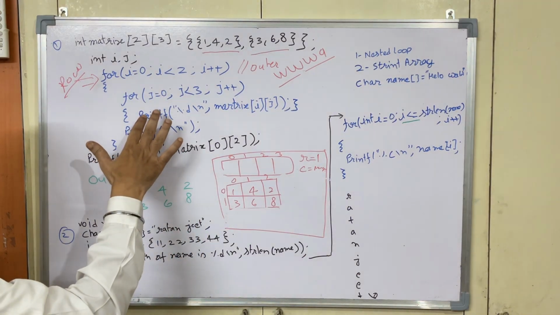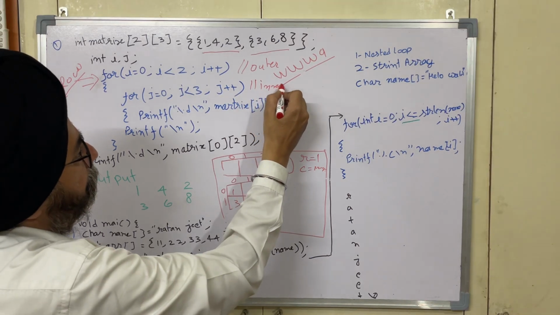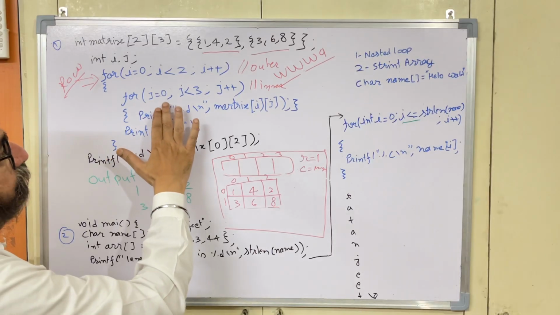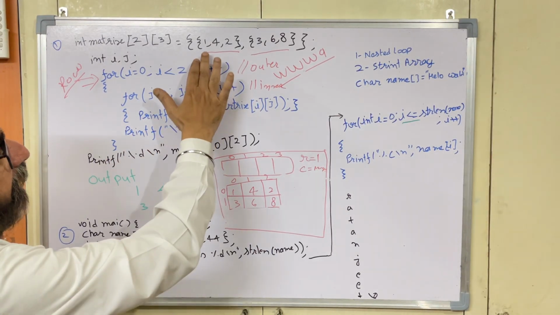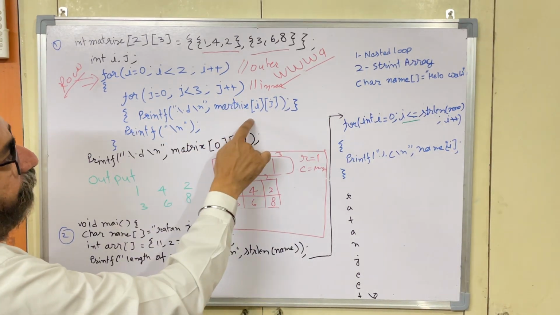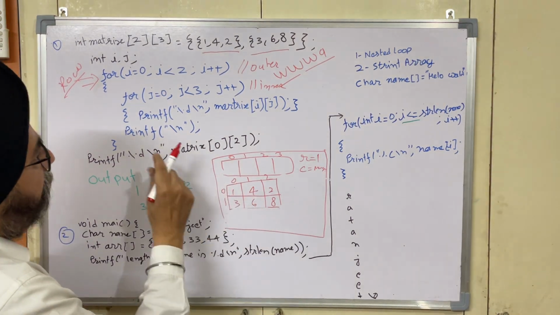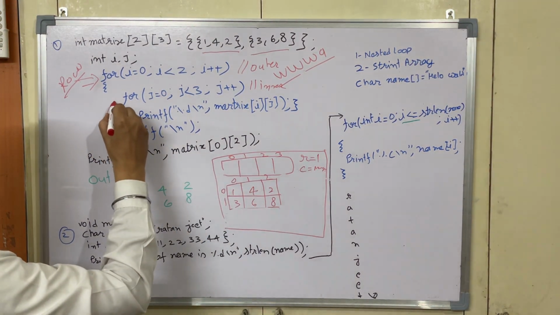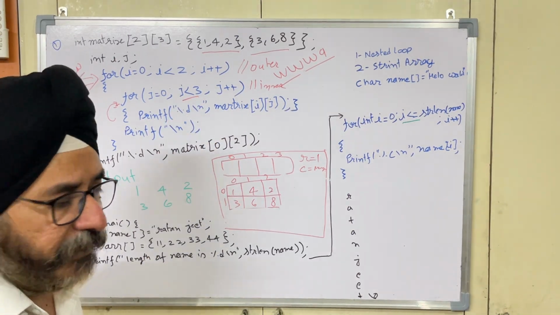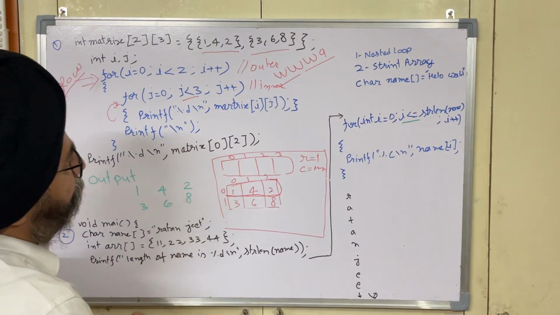I am coming inside. This is the inner loop. Inside the inner loop, I am using j equals to 0, j less than or equal to 3, because we have the elements, j plus plus. Then I am using printf. It means it works as for this, for this one, and the same way the loop works for itself until the condition is reached. So the first row elements are filled with 1, 4, 2.